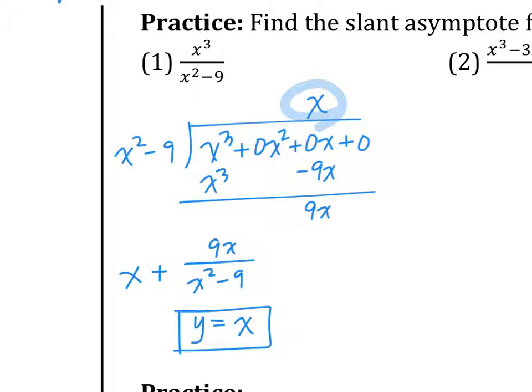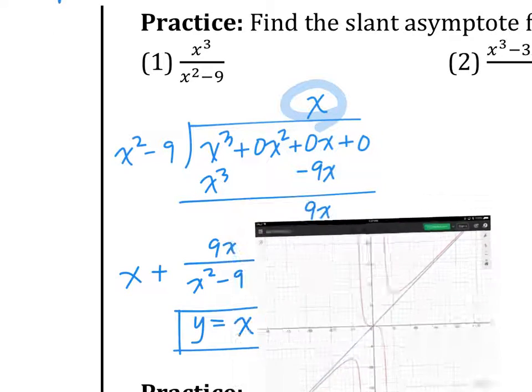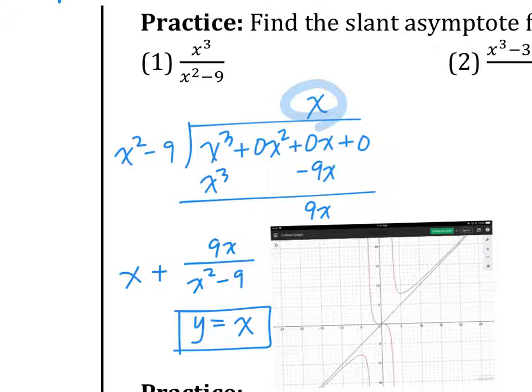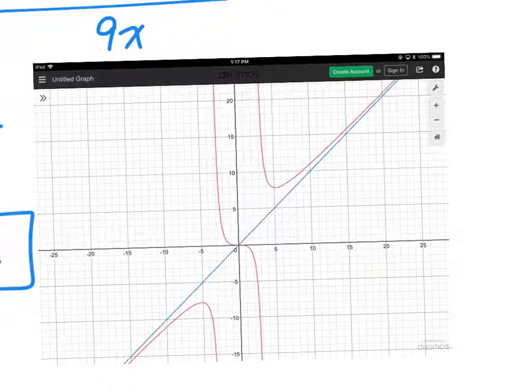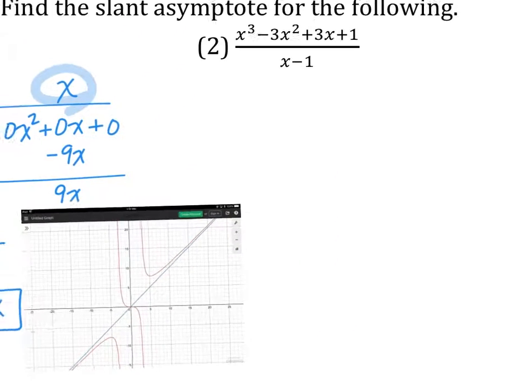Now the question is, what does slant asymptote actually mean? So I'm going to show you on Desmos what it actually looks like compared to the original graph. Okay. So this basically shows us that the slant asymptote does predict the graph's end behavior. You can do the same thing with horizontal asymptote too. So if the horizontal asymptote is 2, you graph it, then the two ends are going to 2 eventually. That's what it's saying. All right, let's try another one.